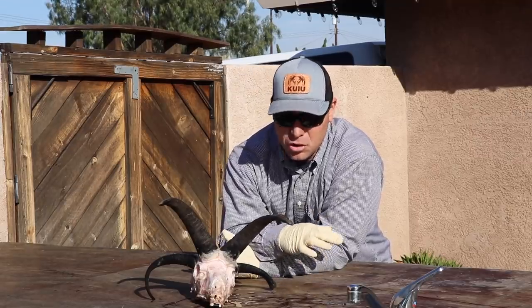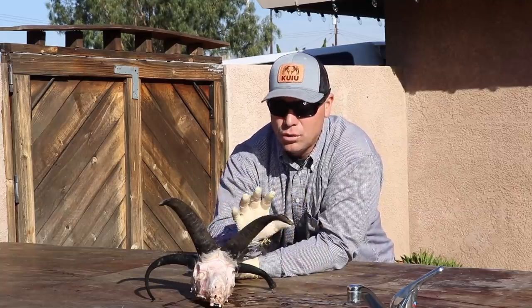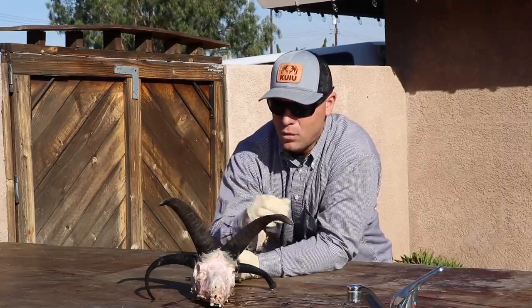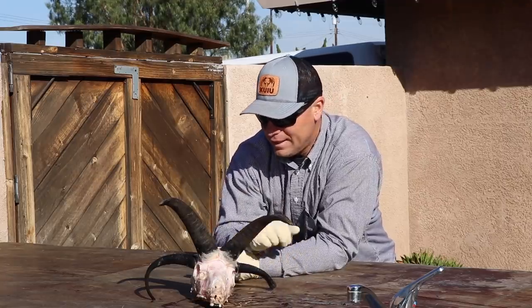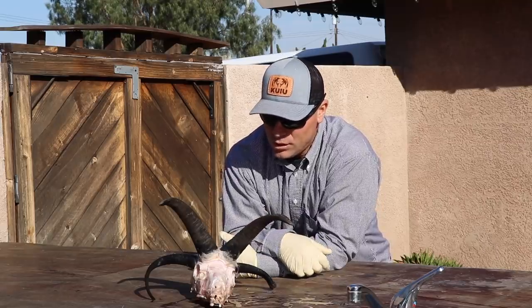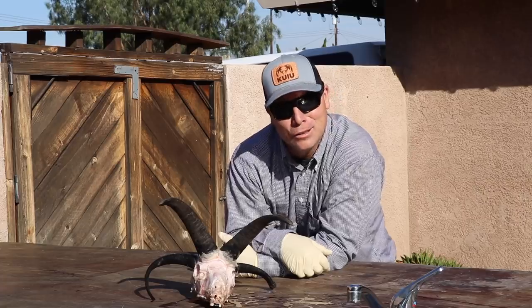So I'm just gonna drop it right down in the pot, and with horned animals, no soaps or degreasers to start. I'm gonna boil, pop the horns off. I'm gonna mark these so I know what goes where, and then we'll wash it clean and put it back together, and see how it looks on the wall.